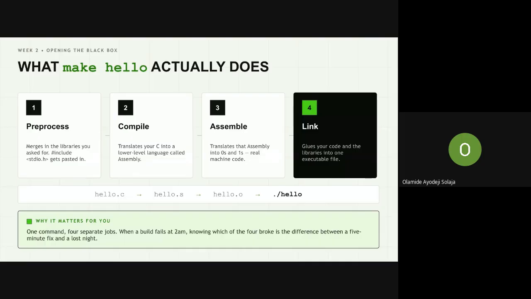It's going to pre-process your code, compile it, assemble it. For some of you, by the time you write your code, before it's even compiled, at the pre-processing level, you'll be getting an error. That's a typical example of it. Some of you, your code will not compile. That's why you hear people say, my code does not compile, it's showing error and all of that. So if there is an error in it, instead of crashing the compiler, it will just throw an error on your end. So the make command is just for compilation.